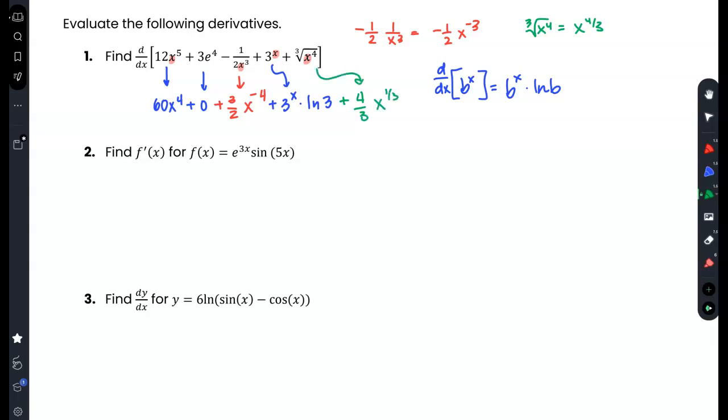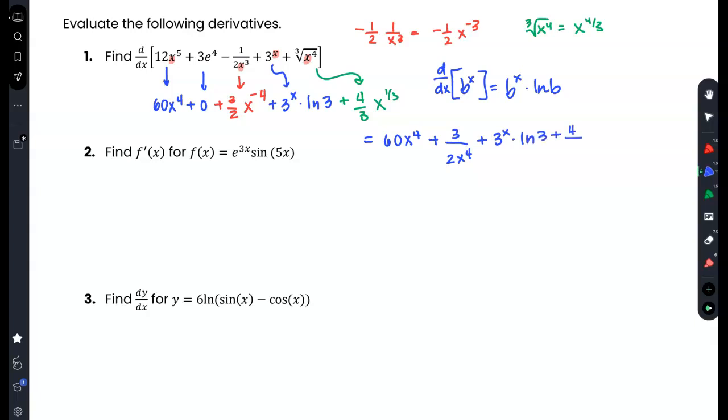Perfect. All right, and then the last thing we could do here if we wanted to was take a moment and rewrite all of these pretty. There was absolutely no reason to do that, but a lot of you did to show off. We have this, that x to the -4 could be put into the denominator there as an x to the 4th. Nothing we can really do to gussy up that exponential. Sort of just stuck like that.